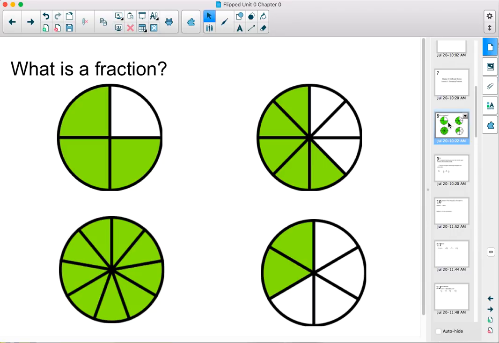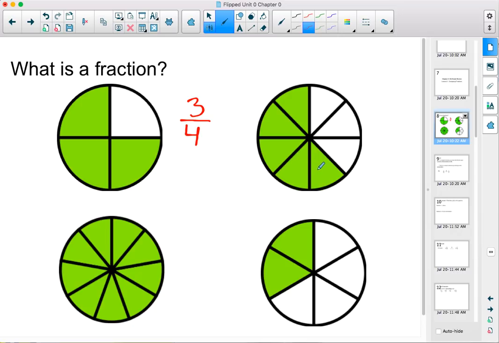First, I just want to talk about what is a fraction. This is not part of your note packet. I just want to do a very fast review. Remember that a fraction represents a part of a whole. So here we have a couple fraction models. Remember, fractions are split into numerators and denominators. The denominator, or the bottom number, is how many pieces our whole is split into. So if we look here, 1, 2, 3, 4, our whole is split into 4 pieces, so our denominator is 4. Of those 4 pieces, 3 of them are shaded green, so that model represents the fraction 3/4.